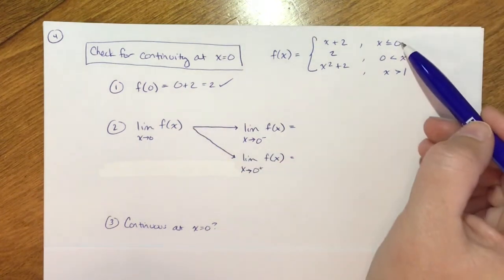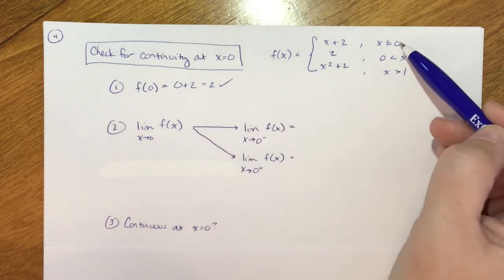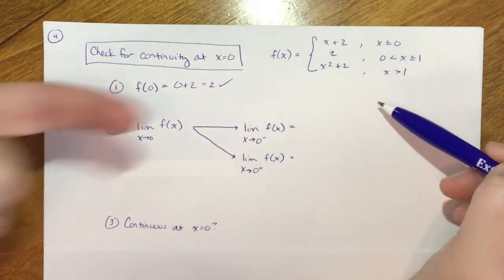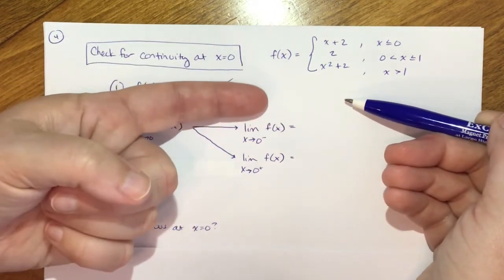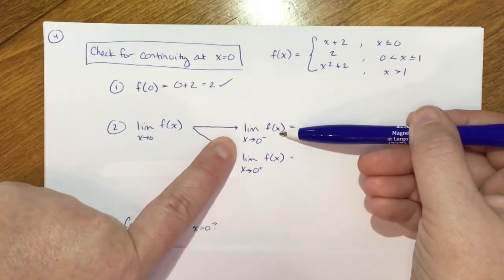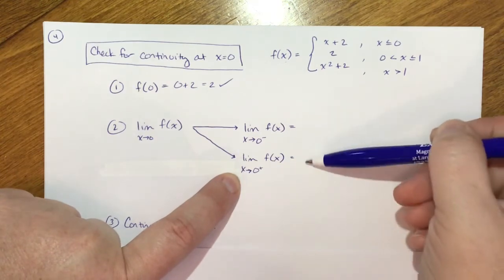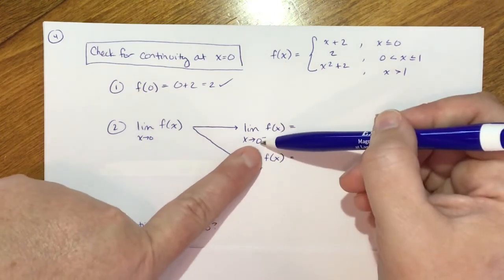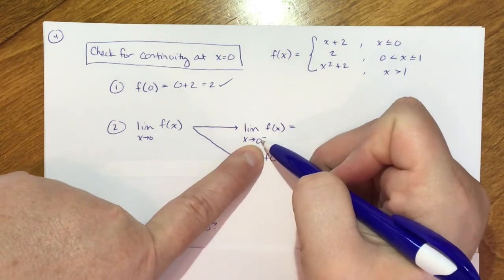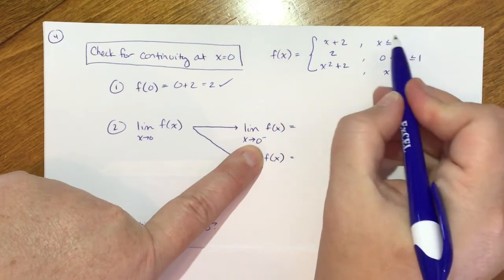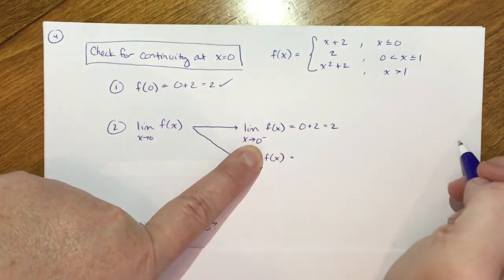Now, because I have a piecewise function, and because at 0, where I'm looking for the limit, I'm jumping from one piece to the next, I have to make sure that the left and right hand sides as I approach 0 are approaching the same value. So I'm looking at the left limit as x approaches 0 and the right limit as x approaches 0, and then I'll compare and make sure they're going to the same place. So if x is approaching 0 from the left, then I have x values that are less than 0, right? X values that are less than 0 are in here. So I'm going to plug 0 in right here, 0 plus 2. So the left-hand limit is 2.